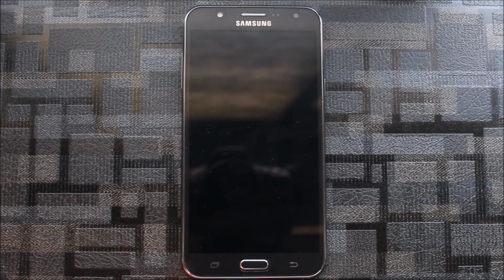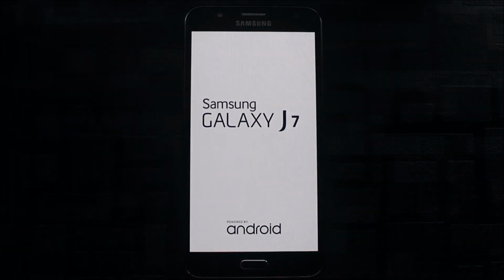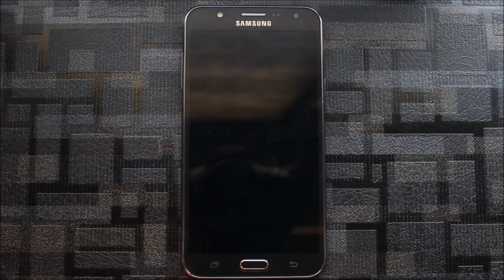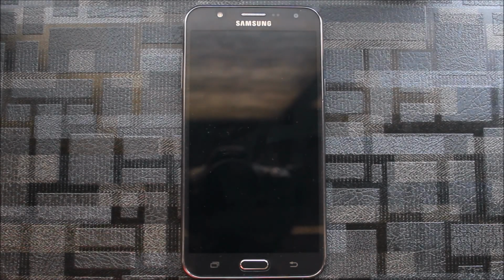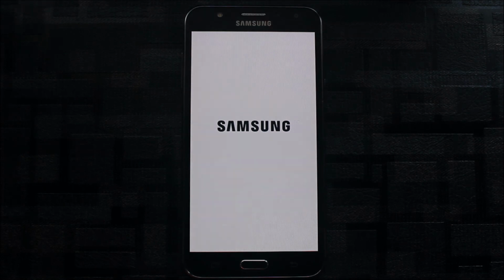Now let's see the boot logo. Okay, it's the old animation, the old boot logo only. Let's see the animation, what do we get? Yeah, I think it is the first boot loop. No. Okay, fast, black on white. Nice, but white on black is always good. So I will skip, and this setup wizard will also be skipped. Let's meet up at the home screen.